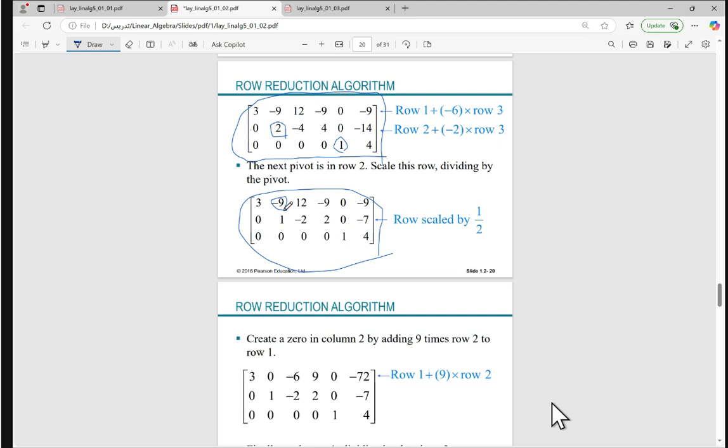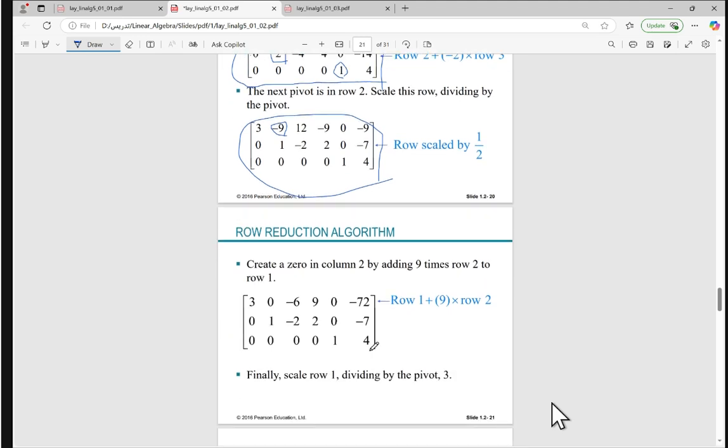How do you do this? By row replacement, by replacing the first row by the sum of the first row and 9 times the second row. So this is the matrix obtained until now.